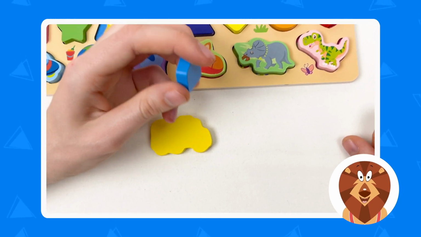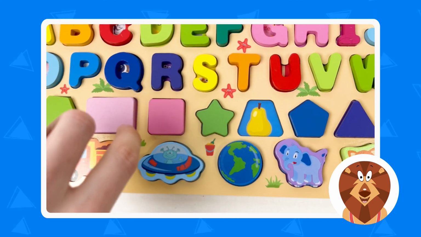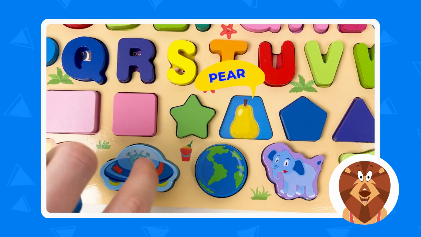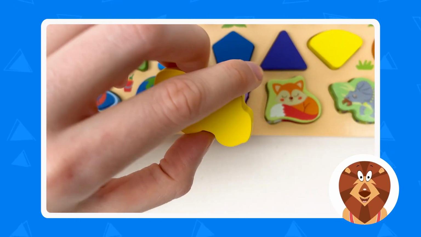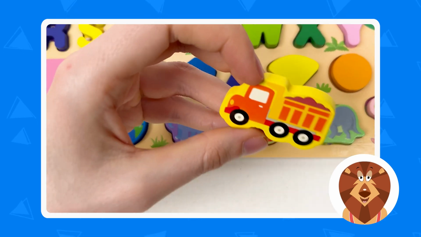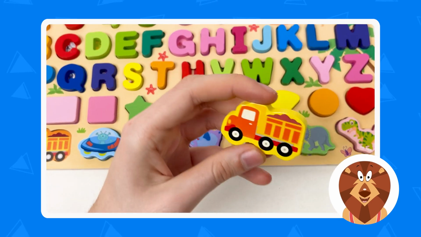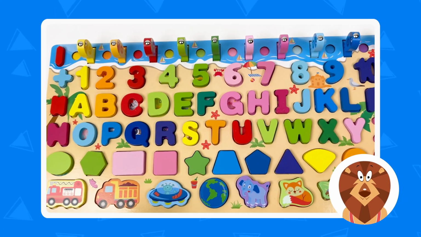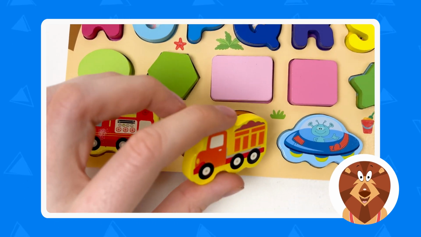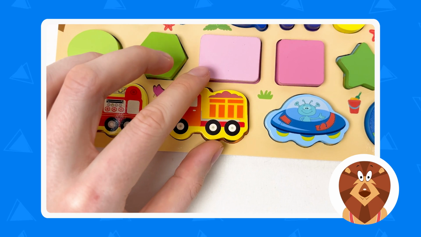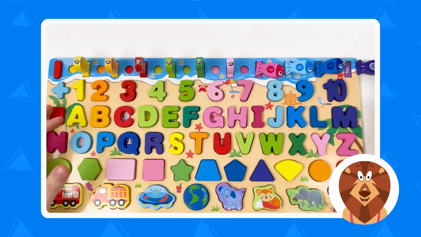And the last shape that we have is a blue shape. And can you find that fruit called pear? Can you find it? Yes, it's here. Great. And what we have here, let's turn around. And here we have a truck. Right? And we need to find a place for this shape, the truck shape. Can you see the truck? Yes, it's here. Here is the truck, and here is our shape. Great. We've completed the wall puzzle game.